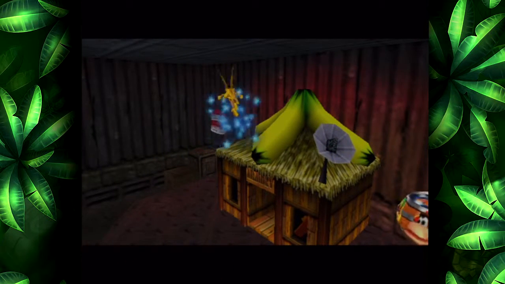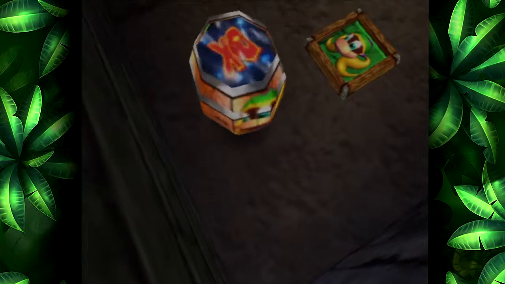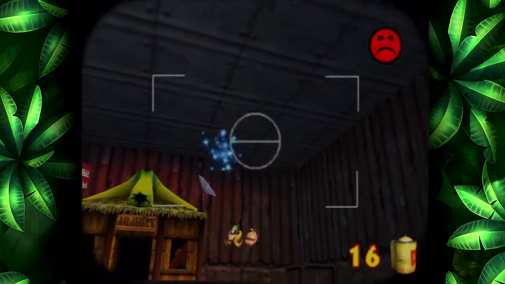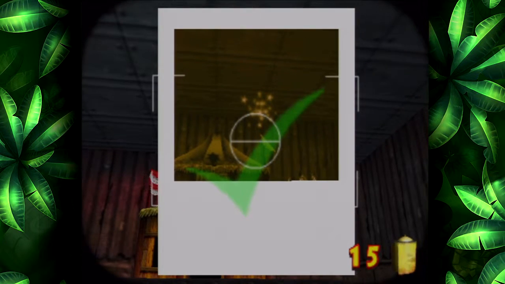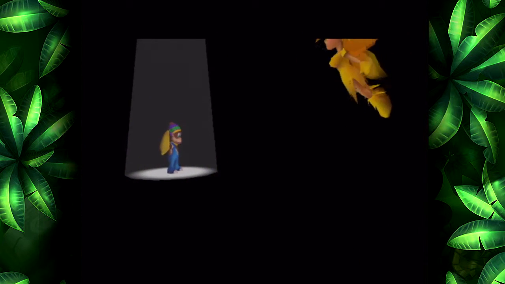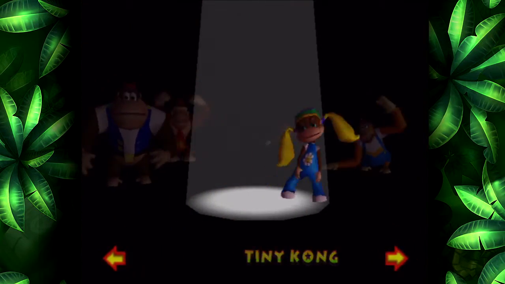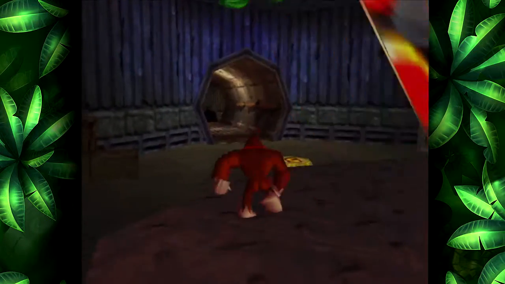Oh, then our lovely little friend here appeared out of nowhere. That's cool. Let me go grab that really quick. Alright, Mrs. Fairy, get in my camera. Please. There we go. That one wasn't so bad. It's good to know that some of these fairies are behaving well and not spazzing out of control. I have a feeling we'll get some of those later on. Alright, so now that we're done with Tiny, now let's switch back to Donkey Kong here.